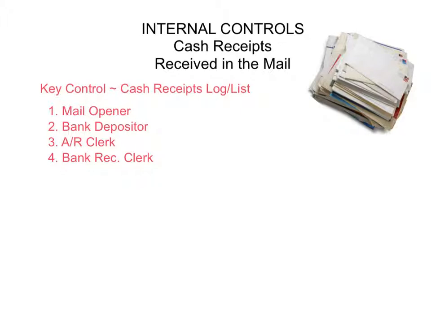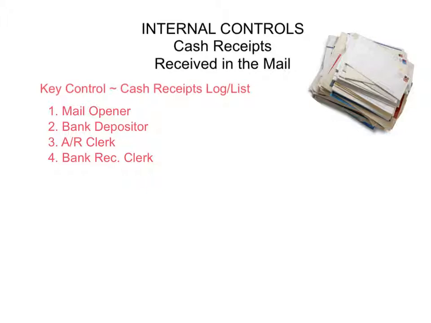The cash receipts log will be actually prepared by the mail opener. We will then discuss how 3 other individuals use the cash receipts log for the internal control and create our separation of duties and controls and checks and balances over each other. As I previously stated, the mail opener will actually prepare the cash receipts log. Then they would take their actual cash receipts, checks, and cash to the bank depositor.